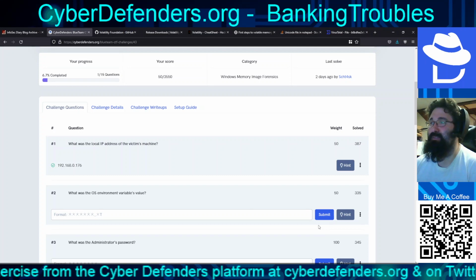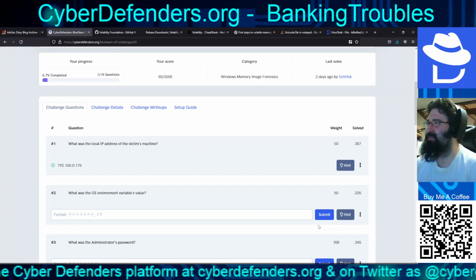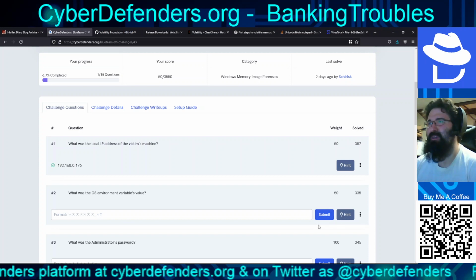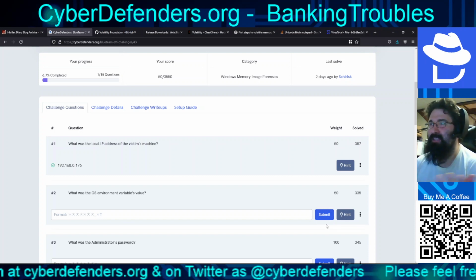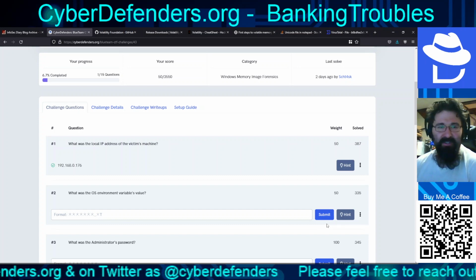This is a nice little difference because the Dump Me exercise was Windows 7, I think Service Pack 1 x64. And this one is obviously the older Windows XP, not even the latest Service Pack applied, and then the x86 infrastructure.